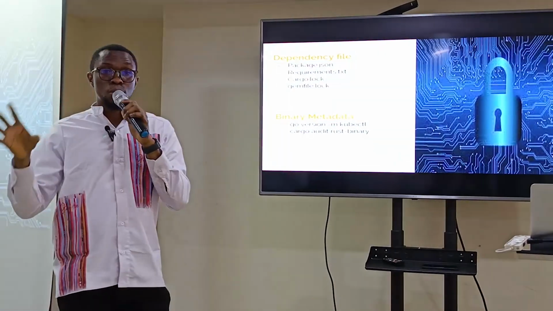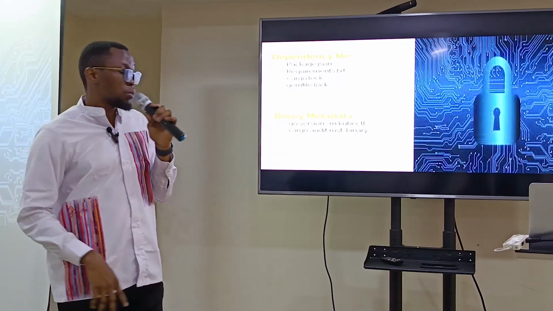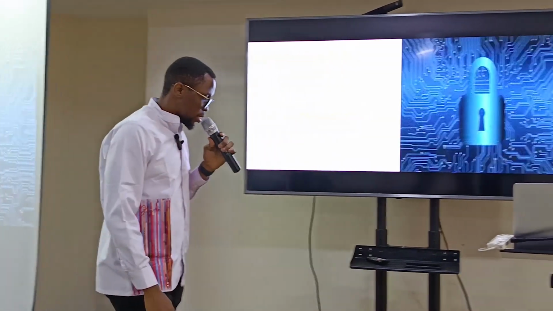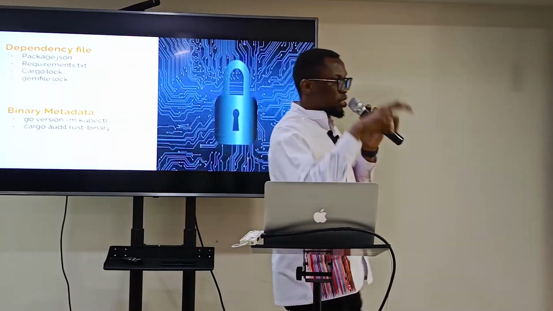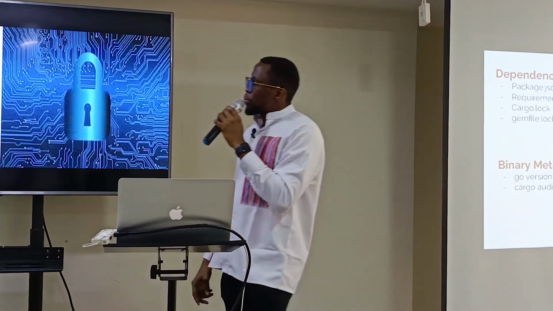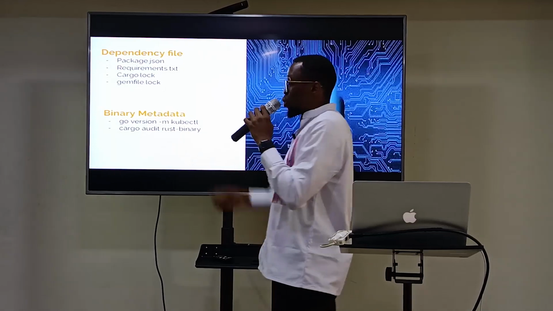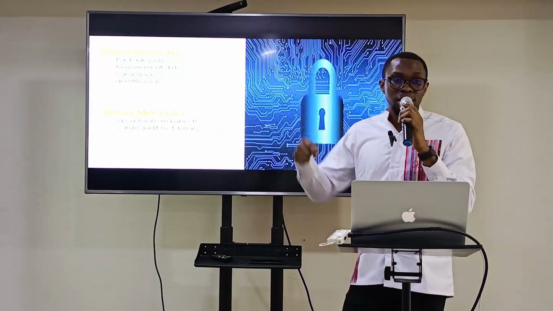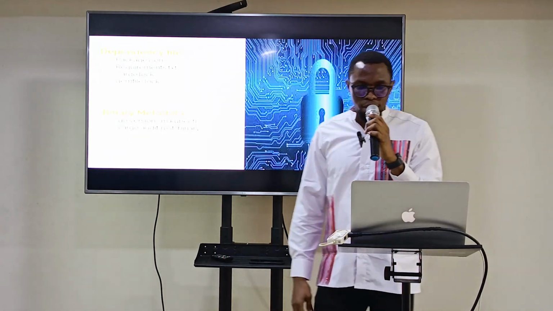Then the last one there is binary metadata itself, right? This is quite common, irrespective of whatever container vulnerability scanner you use. In most binaries, you have metadata embedded in them, right? So these scanners look through that metadata and also get information as regards whether there are any vulnerabilities there.